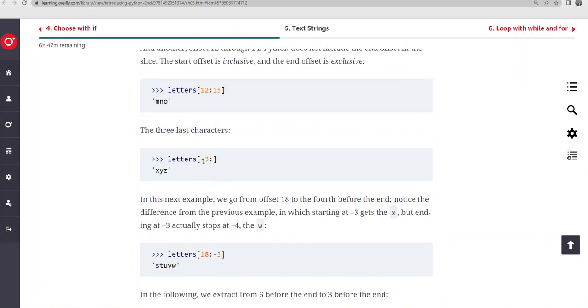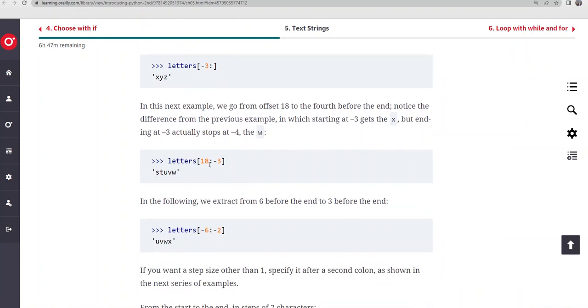We talked about this before. The negative means start at the end and work your way forward. Oh, so we're going to go backwards. Start at the end and go backwards 3.